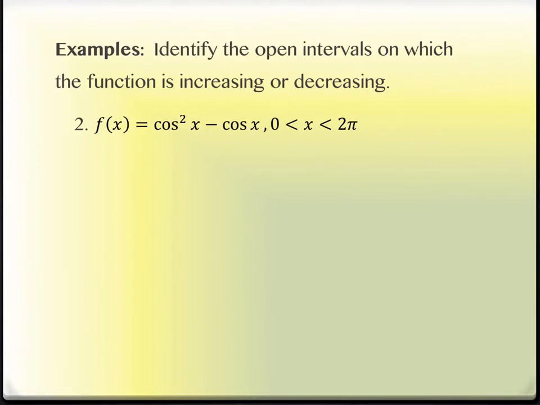The next one's going to involve a trig function, cosine. And remember, anytime we're asked to find where a function is increasing and decreasing, we need to find the derivative. So we need the derivative first of cosine squared. So what do we have to do when we're doing the derivative of cosine squared? Somebody said chain rule. We do. We have a power of 2 and we have a cosine function itself. So the power of 2 will come down. I will rewrite the cosine function. It's now to the power of 1, so if you want to write the 1 right now, you can. And then the derivative of cosine is negative sine.